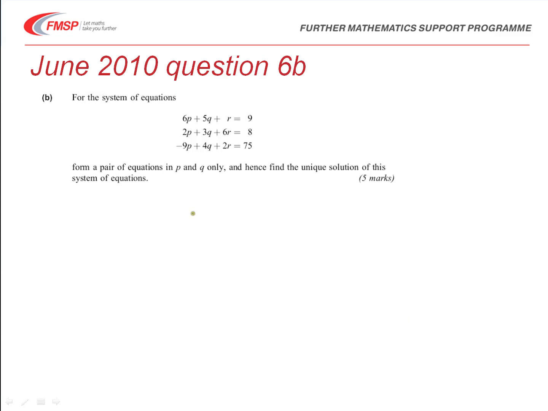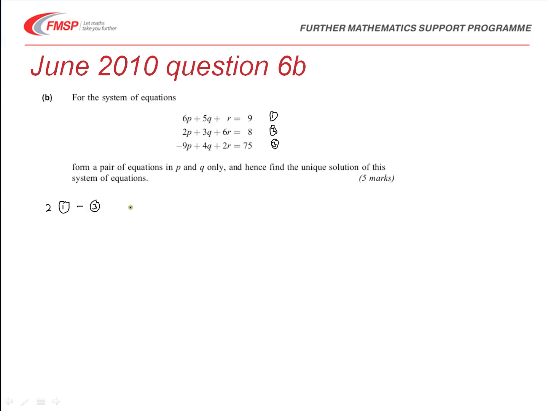Okay, into part 2, or part B. Well, here you're given a system of equations which you're being asked to solve, and the first part here we're saying we've got to eliminate R so that we just have a pair of equations with P and Q. So if we call this equation number 1, this one number 2, and this one number 3, making certain we show the examiner what it is that we're going to do. So the first part we may well, let's say, take twice 1 and subtract 3. And that will eliminate the R's from that pair.